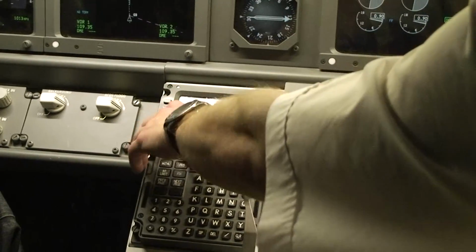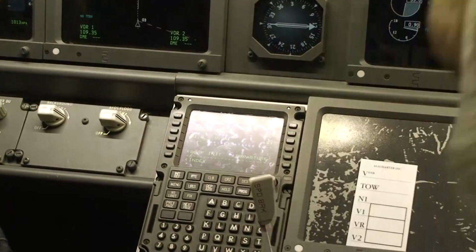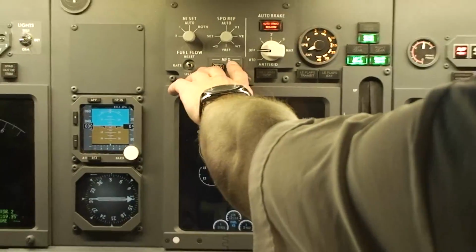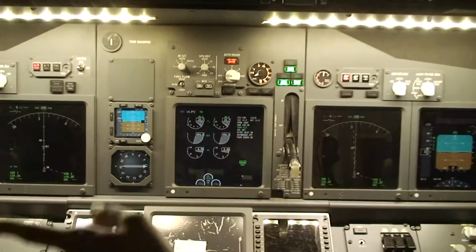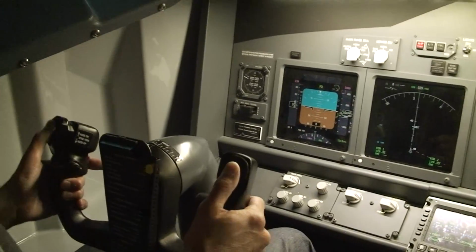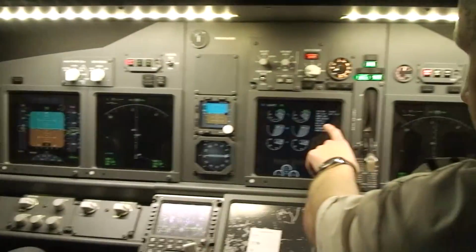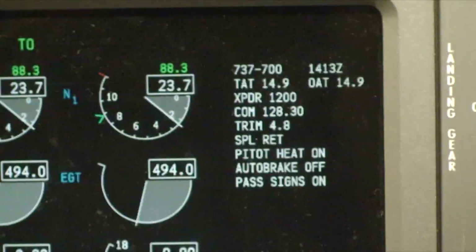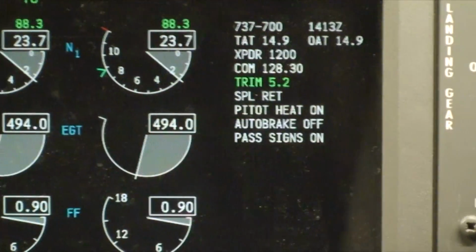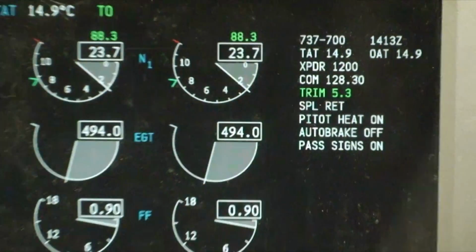Flaps 5. It's calculated the trim for us, so you see your trim tab there on the control column where your left thumb is there. All right, there. That's if you want to adjust the trim so that we've got 5.3 for takeoff. All right, where do I see the readout? It's just there. All right, okay. So it's trim there. That's useful. Brilliant. Bang on.